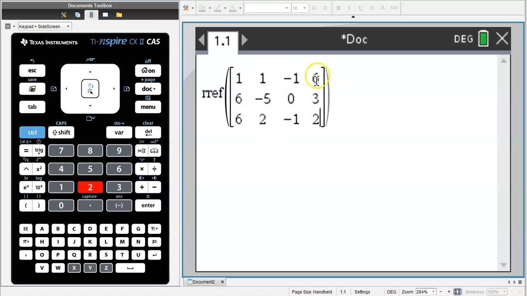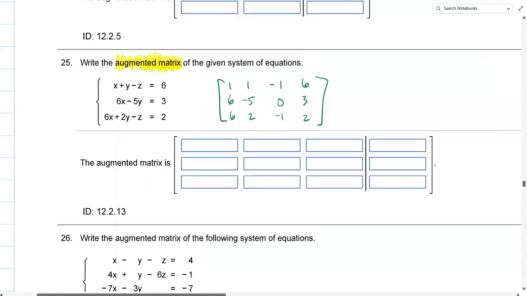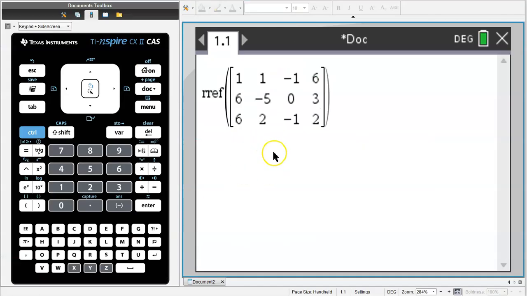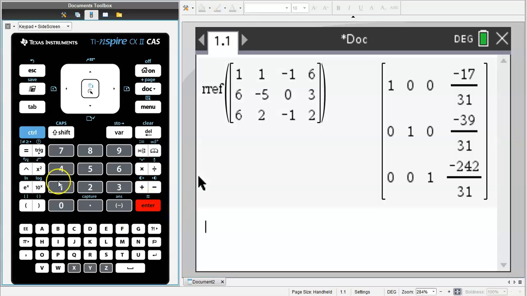And now I have the reduced row echelon form command prepared to be executed against the augmented matrix that we just established a second ago. And if what I have in the calculator matches what I had on paper, then I feel pretty confident with this. We'll press enter and proceed.